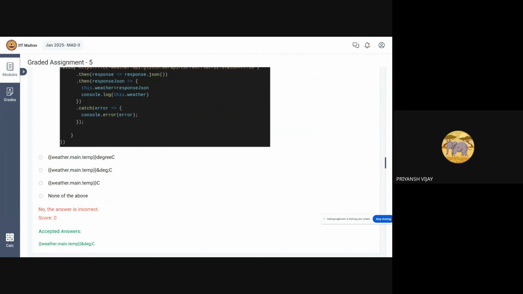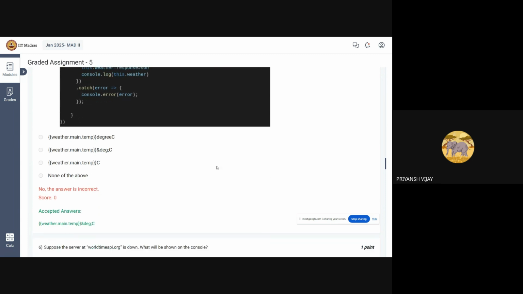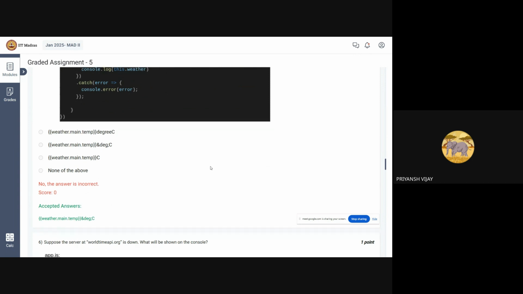So you need to know that this ampersand deg C, we can use this ampersand sign. I am unable to fetch this API because I have to log in and get that key, so I am unable to call this API.